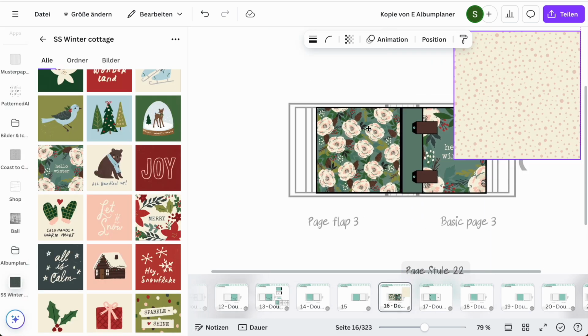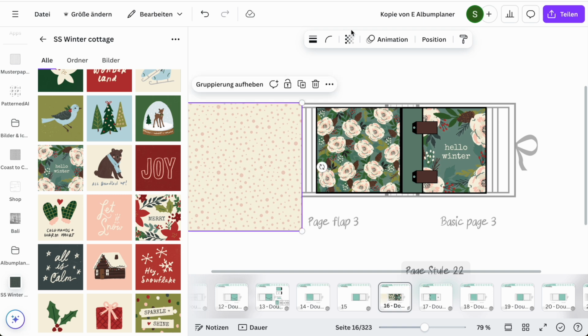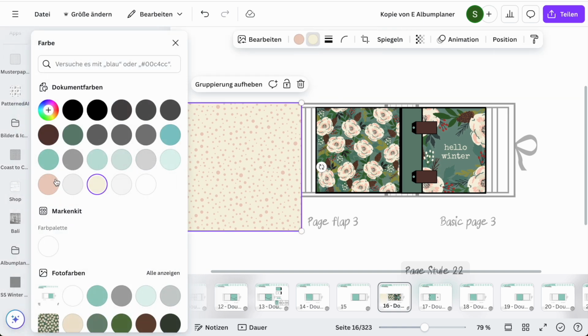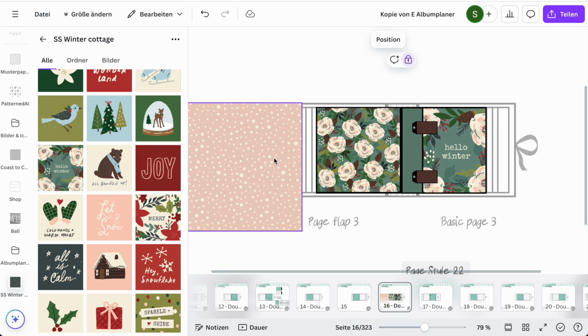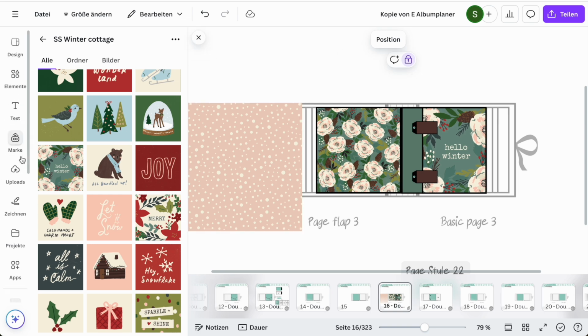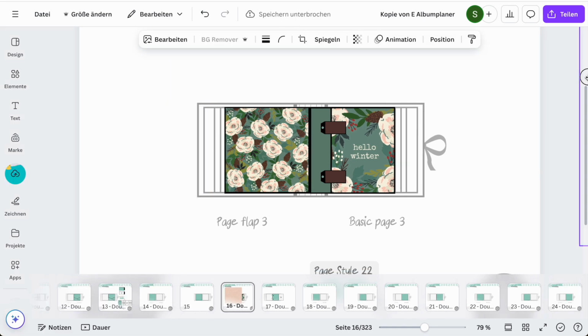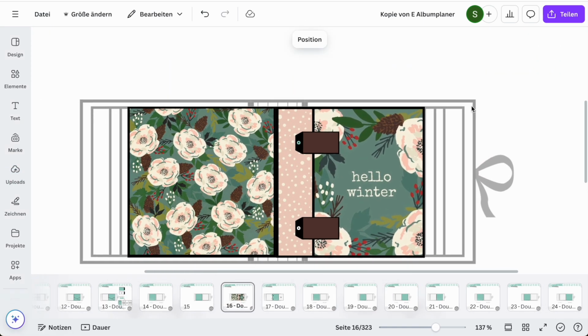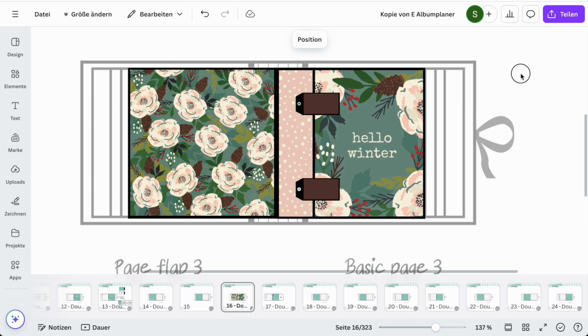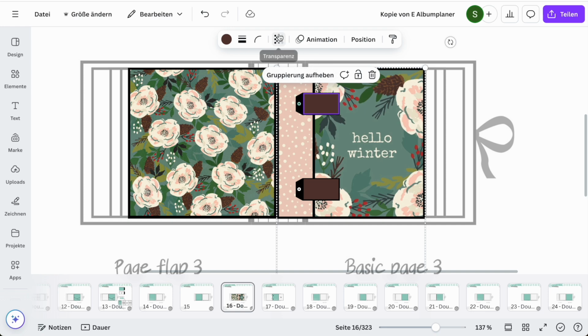And I really find that so helpful because some of the collections to me are really missing some of the more basic patterns, and sometimes I find these beautiful pattern papers just too much to combine them together. But with the choice of these basic patterns and the possibility to change them to any color, I really have no problems at all finding matching basic pattern papers.